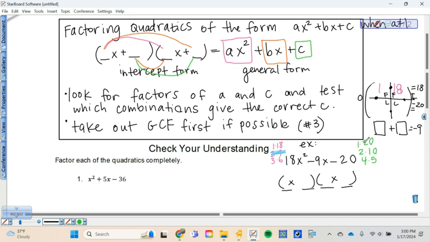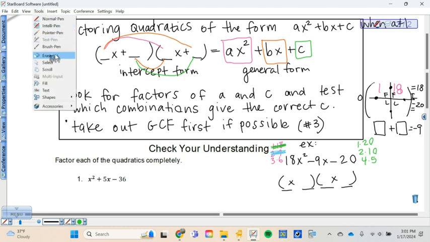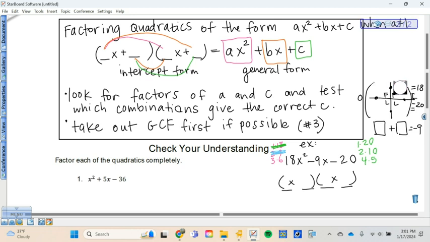Okay, so 2 and 10 didn't work. Or what did I just do? 1 and 20? 2 and 10. Both of those didn't work. What about 4 and 5? 18 times 5, that's going to be too big to go along with 4. And even the other way around, that doesn't work. Okay, so that tells me 1 and 18 is not it either. So I only have one more option. 3 and 6.